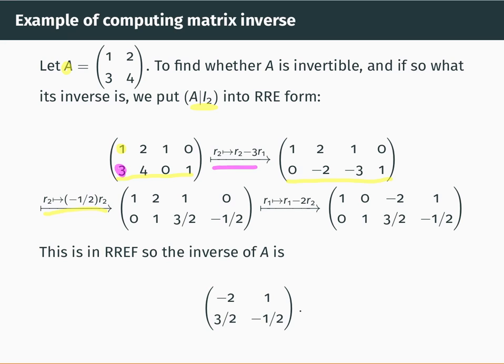You can see again row 1 hasn't changed. Row 2 now has its leading entry equal to 1, and so we're one step closer to being in row reduced echelon form. However, you can see that there is an entry in the column of the leading entry in row 2 which is not 0, namely this 2 here. We need to eliminate that. We need to make it into 0. So we do that by subtracting 2 times row 2 from row 1.